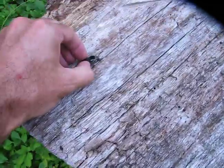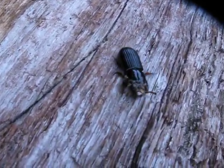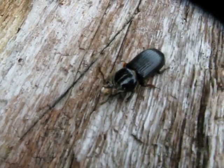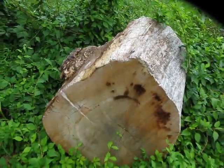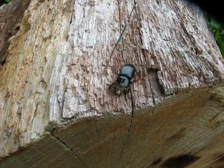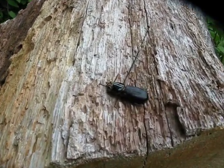They're harmless, they're not worth killing. Let him help break down that oak. So, one of the many creepy crawlies that might freak you out when you run across them, but perfectly harmless. He can eat on that — that's going to keep him busy for a while. It's a big old cutoff log, it's almost three feet in diameter. Patent leather beetles love to eat oak and live in colonies inside decomposing logs and other wood products.